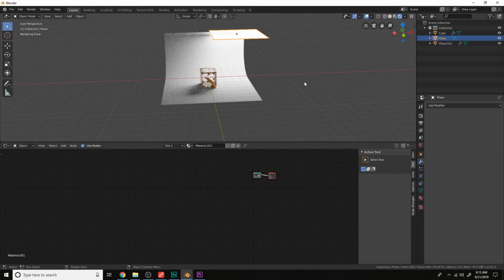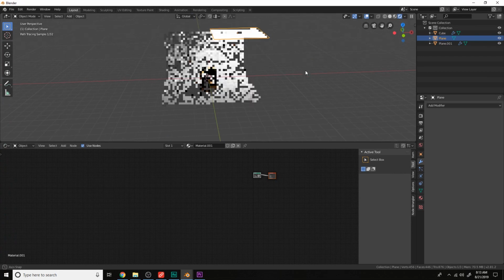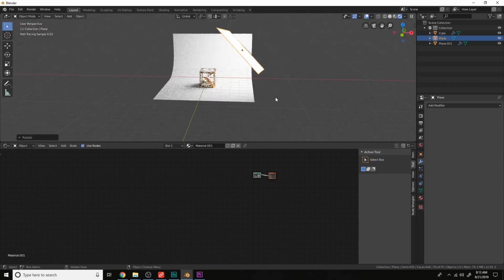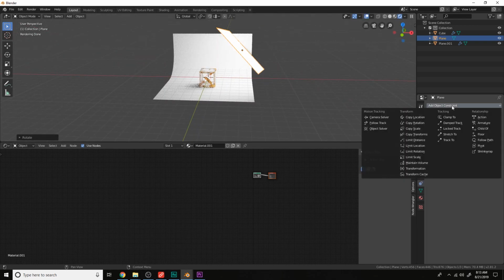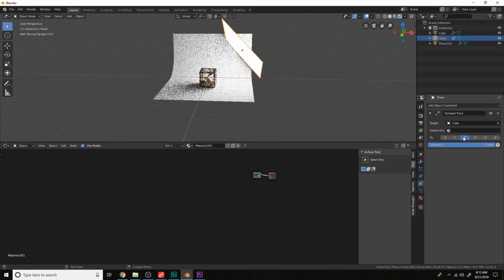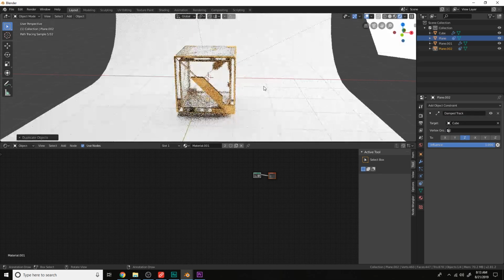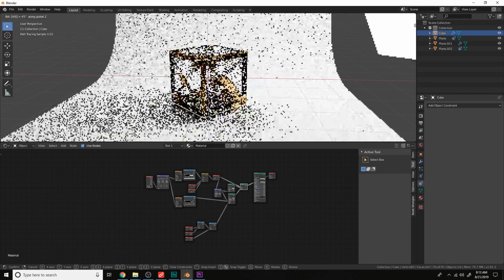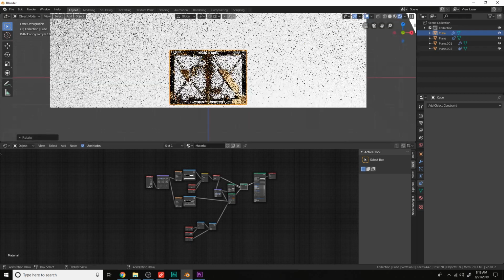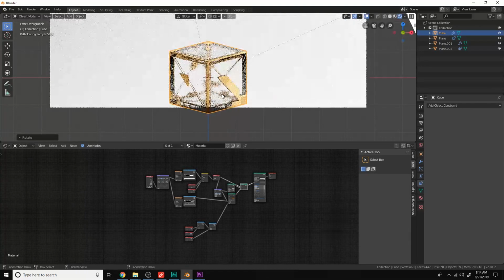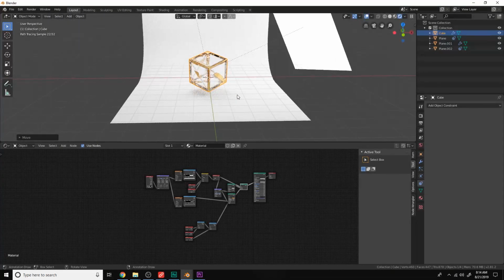And to spare us the pain of constantly rotating the light here for different lighting scenarios, we can just add a constraint, damped track, and set the target to the object here. Use the Z-axis. Let's rotate this object by 45 degrees, R Z 45, and then R X 15. That way we get a nice, more dynamic feel to it.